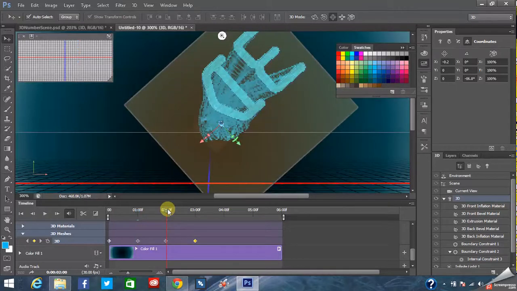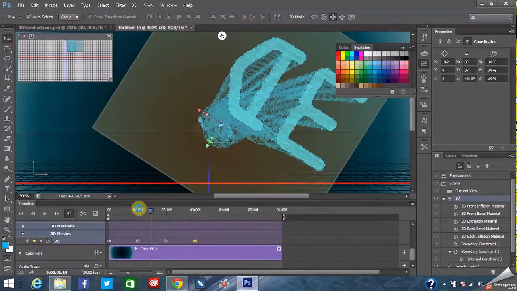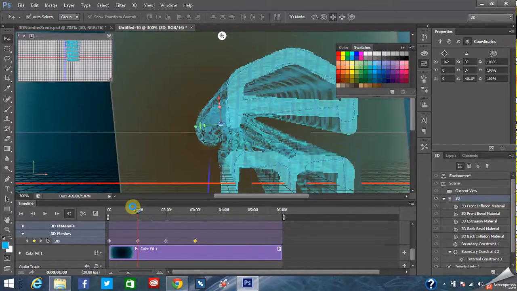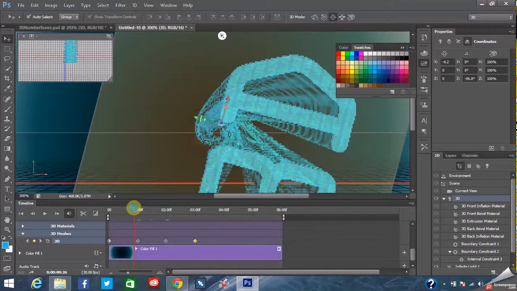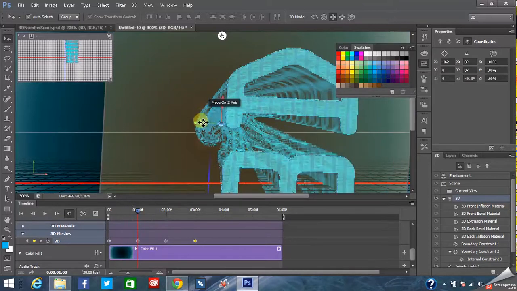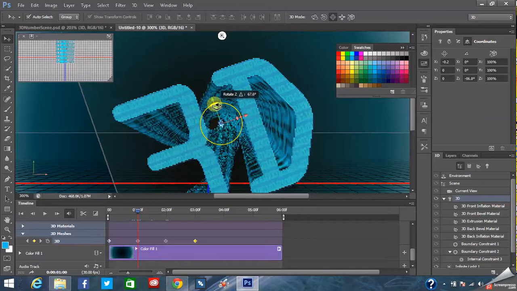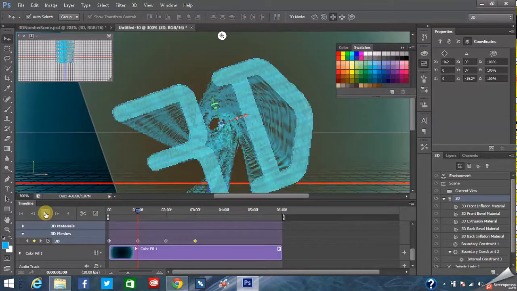Okay. It's upside down. So on this one we want it to be almost right side up. So we'll keep spinning it a little bit more. That should be about right. We'll go ahead and play that.